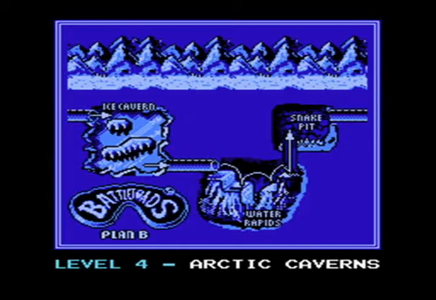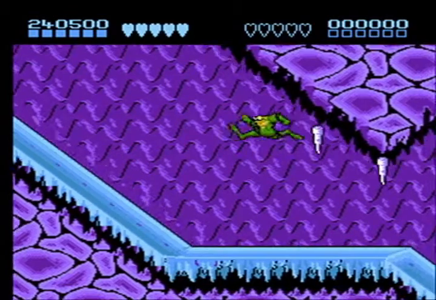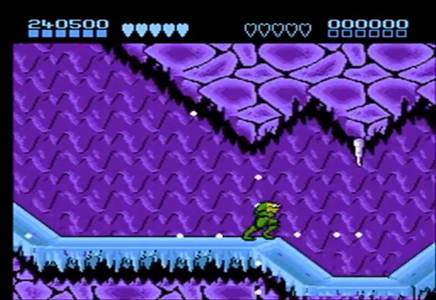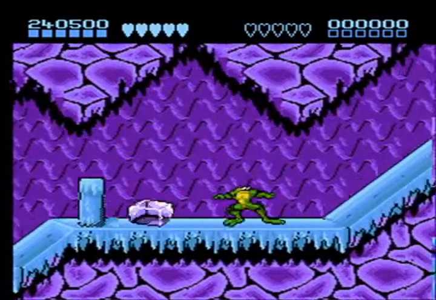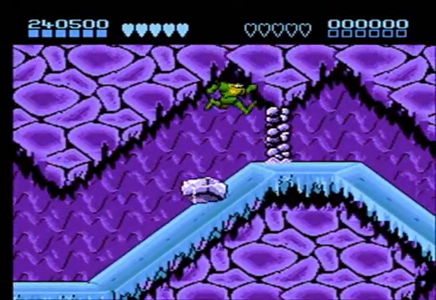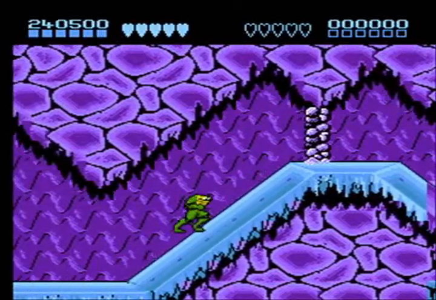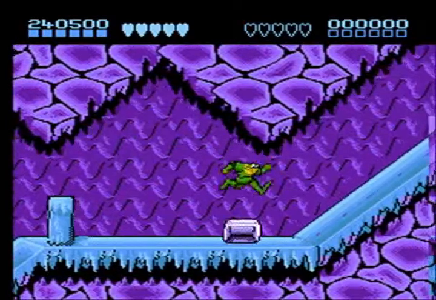Level 4, Ice Caverns, because it wouldn't be a Nintendo game without an ice level. First off, we have these icicles that drop down. What you want to do is just fake those out and get past them. Right here, we have sort of the start of this level's puzzle section. This level kind of mixes up some platforming with some puzzle elements.